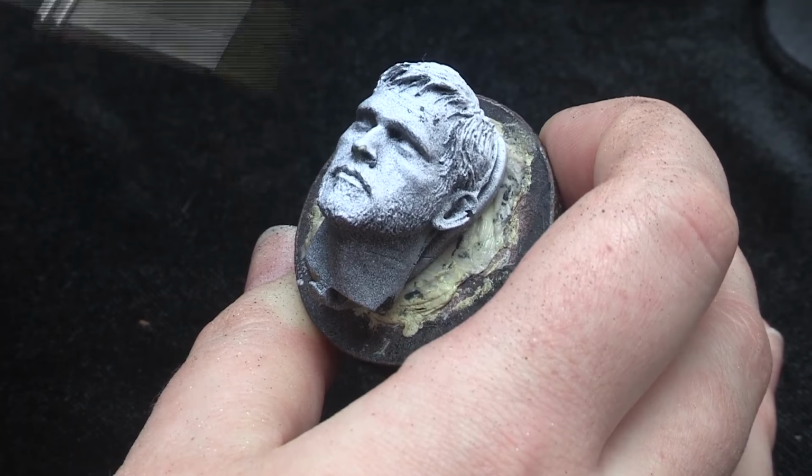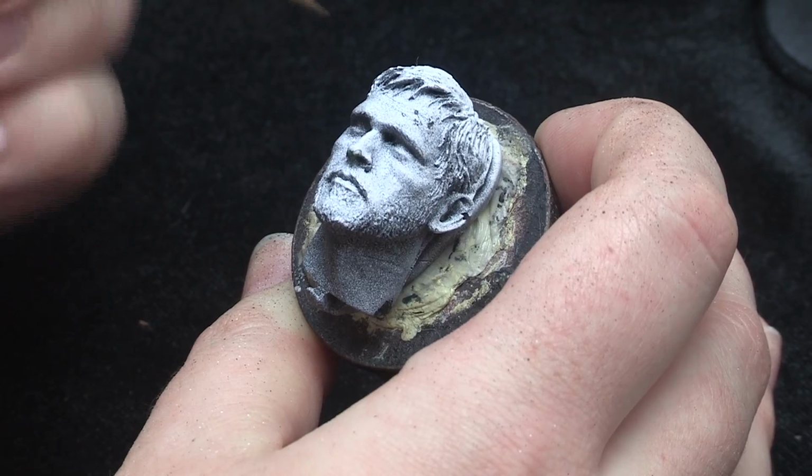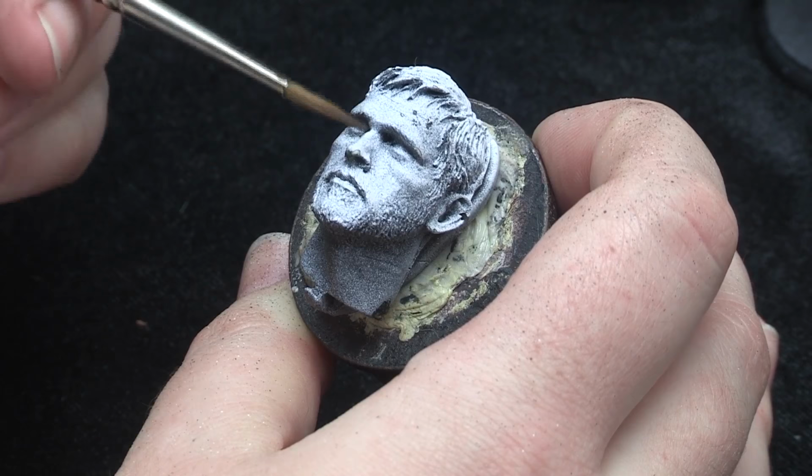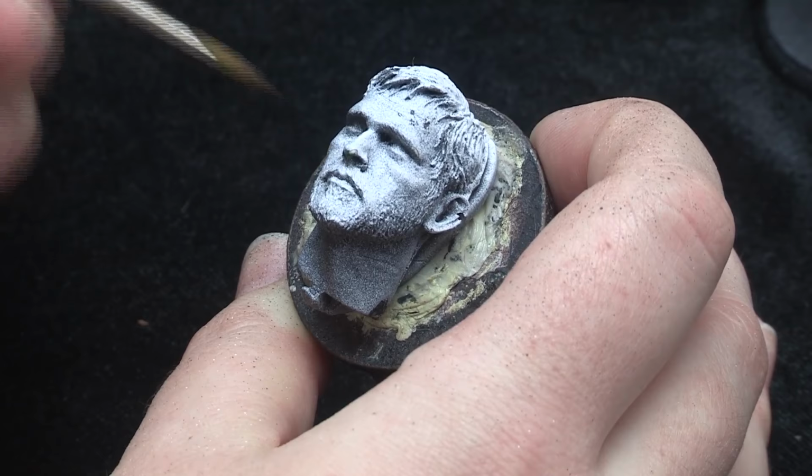But I want to point out, on a face, most of the time when you have just a general lighting, your highlights are going to go here on the forehead. I usually like to concentrate my highlights here on the nose, under here to catch the eyes, on the top of the lip, and on the chin.